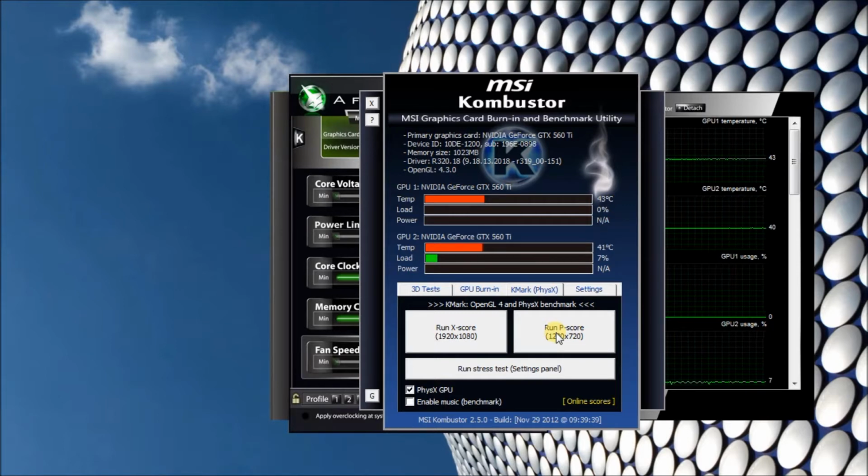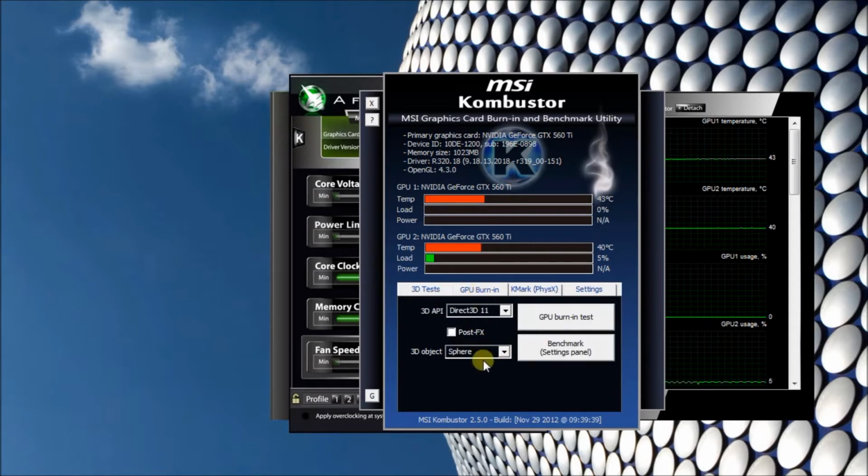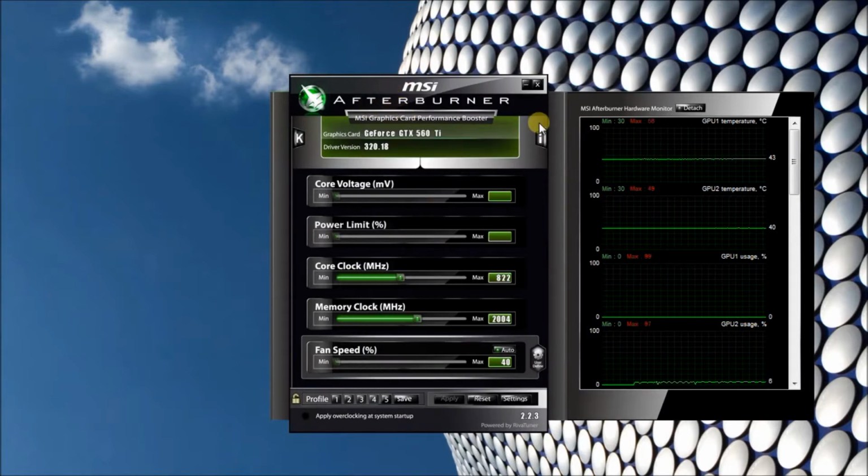There's a lot of stuff that goes into this, and I'm not going to go into this too heavy. You can change some of the settings over here. We'll leave this at this resolution. So these are the settings that we want. We'll go ahead and close out of that.